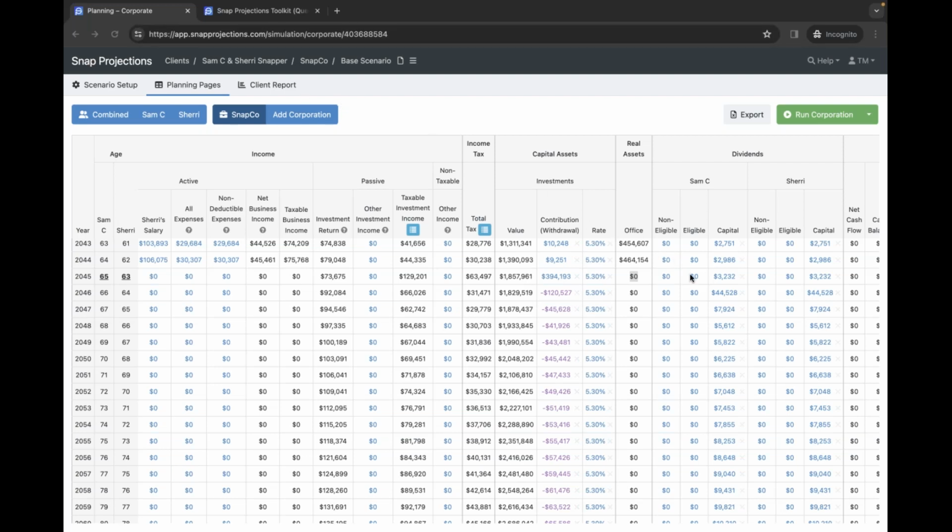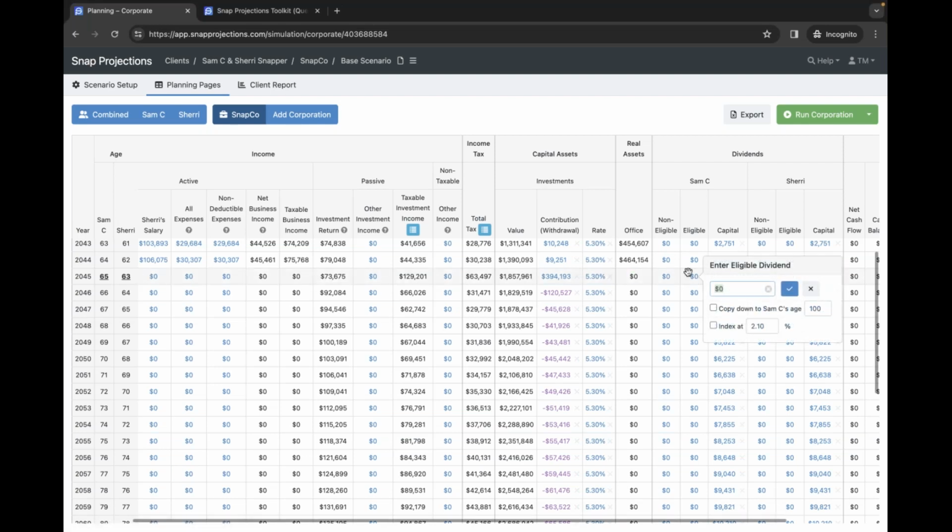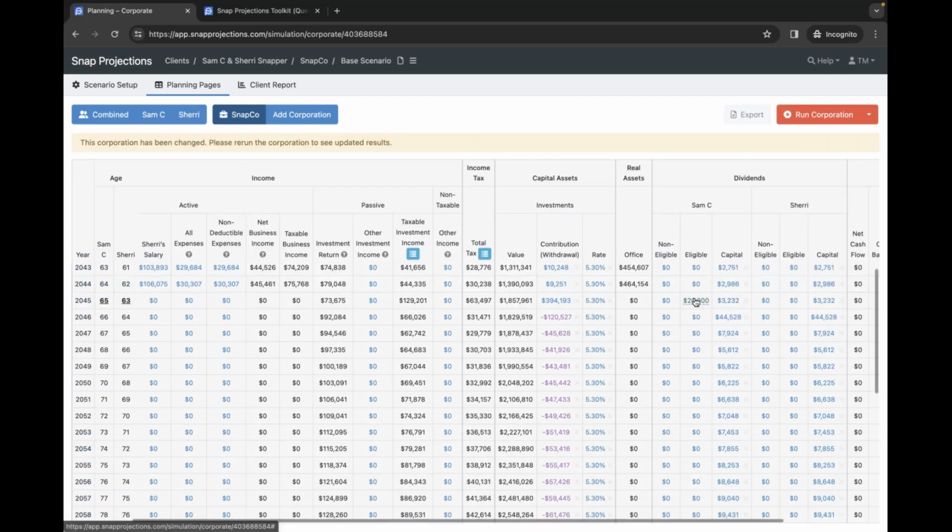Okay, so let's start with entering eligible dividends. Let's just put 20,000 just for now. Okay, so 20,000 and we're going to copy it to the end of the plan. I have no idea how long the assets will last, so I'm going to see what it will do to my plan.